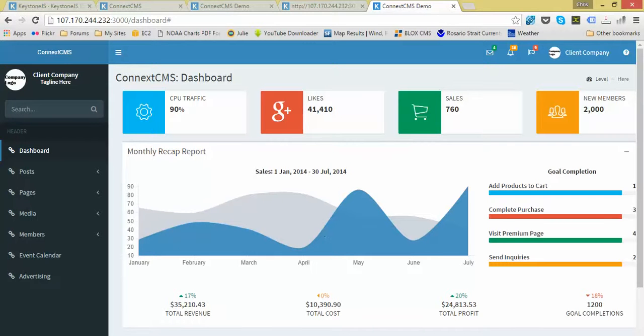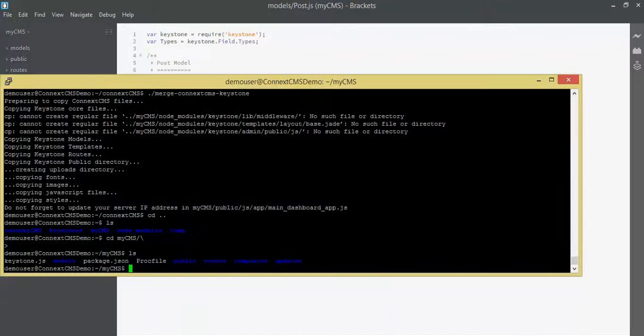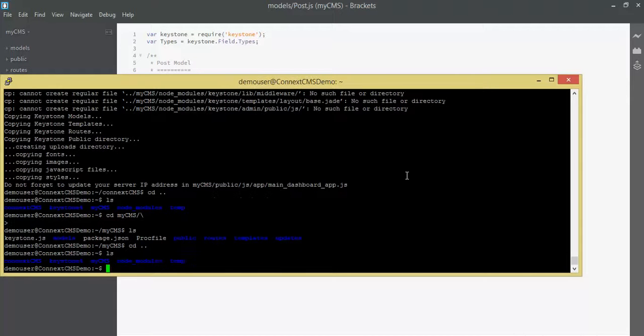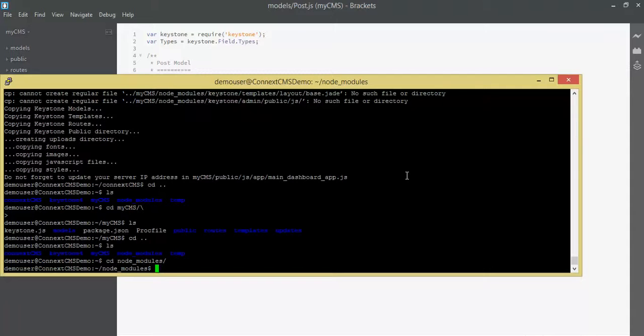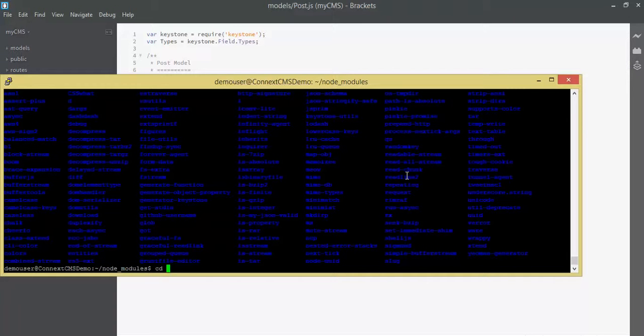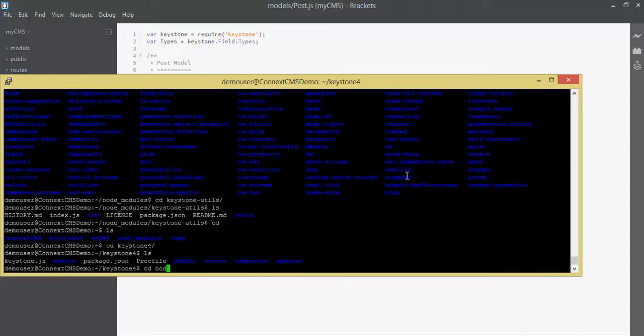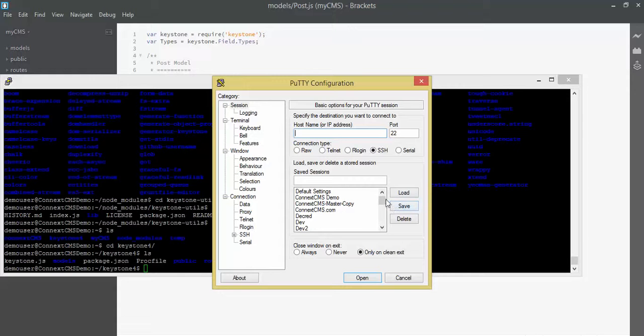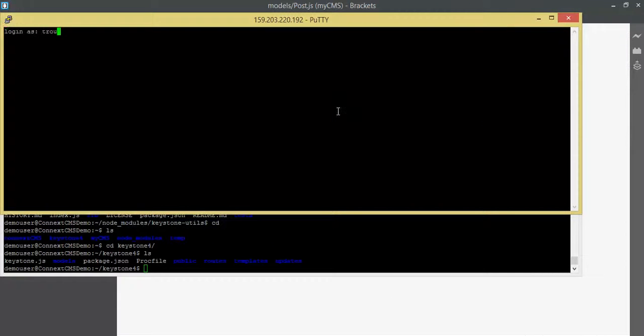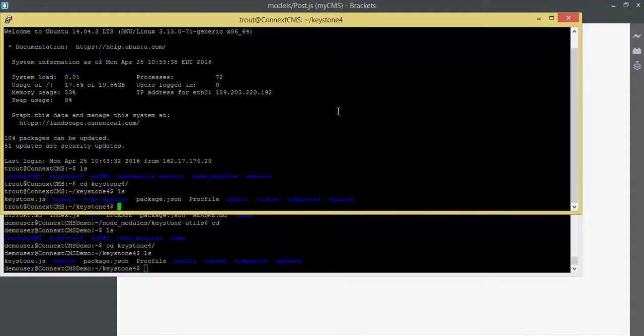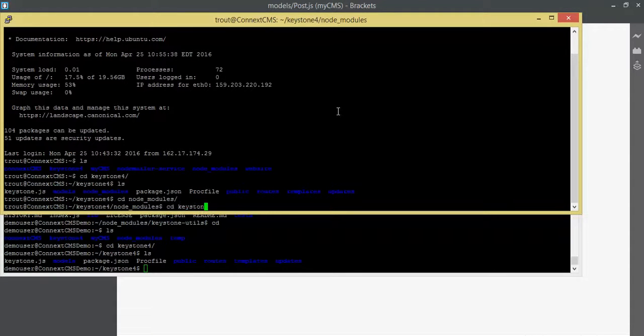That's why it's nice having these alternative backends. But that Keystone backend is controlled... I'm going to have to go here and show you the node modules. So that Keystone backend actually lives in the Keystone directory under the node modules. Let me load a different instance. I did some modifications that are messing with this. There we go. Okay, so node modules, Keystone.